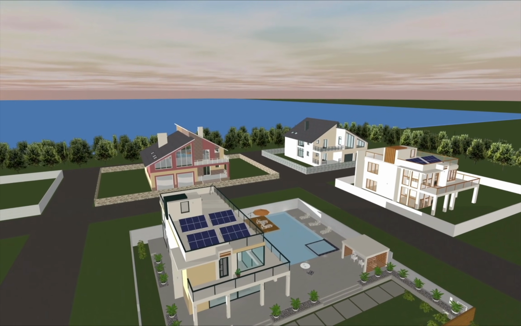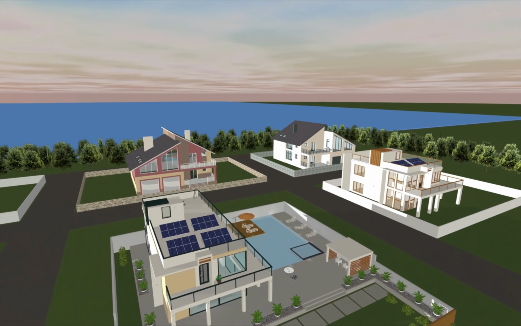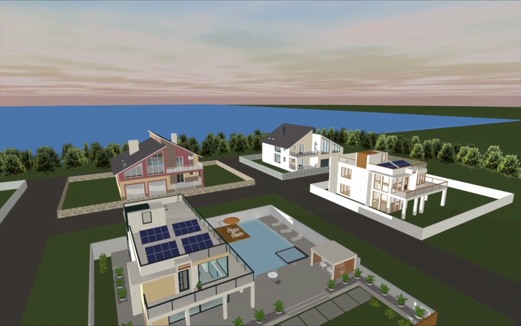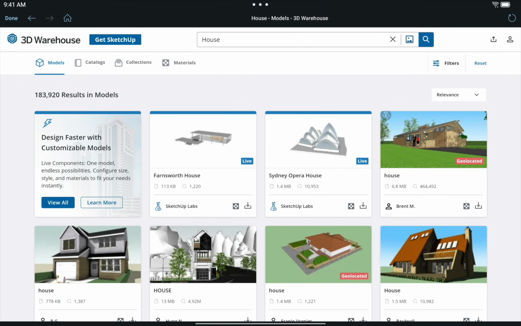The best way to avoid this is by leaving the main house as is and adding other houses as individual 3D objects. House models can be downloaded from the Trimble 3D Warehouse or other storages. You may also import your own objects or even create new ones using house models in Live Home 3D.